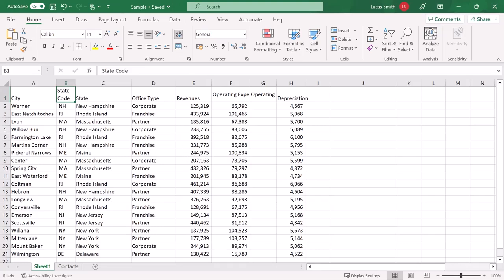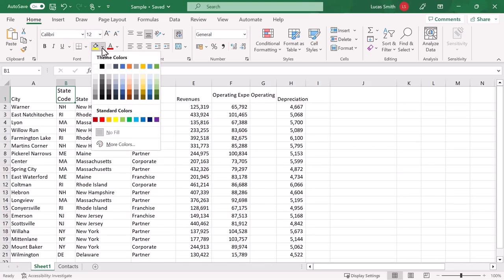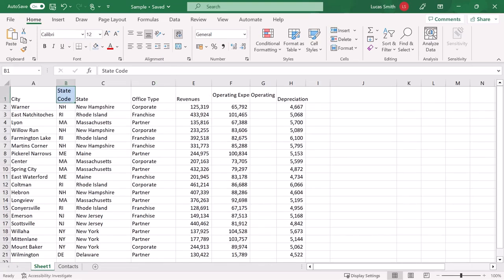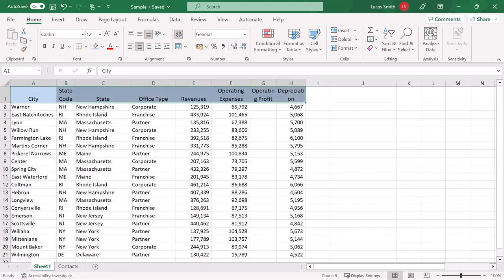You can also format a heading to stand out using font options. In this example, the size of the heading has been increased to Calibri 12 and a blue background colour has been applied. You can also centre the heading using the alignment section of the ribbon. Another Excel shortcut is the Format Painter, which is found on the left of the Home ribbon. This shortcut copies format settings from one cell to another. Select on the Format Painter to display a paintbrush and copy B1's style. Then highlight A1 to H1 to paint those cells with a copied format. This action also copies the wrap text and centre alignments.